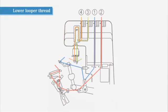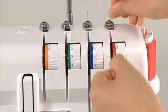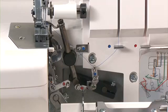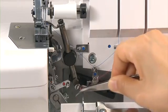Next, thread the machine with the lower looper thread. The lower looper thread follows the path marked in red. The lower looper thread is run just like the upper looper thread by following the red color thread guide.